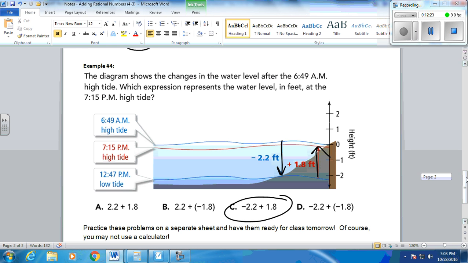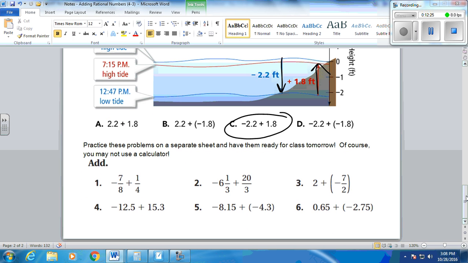To continue on that piece of paper, I have given you 6 more problems to practice. I'm asking that you work on these problems on the same paper that we just did the other examples on. Please don't use your calculators to solve the problems. If you like to use your calculator at the very end to check your answers, you may, but we will go over these problems on Monday.